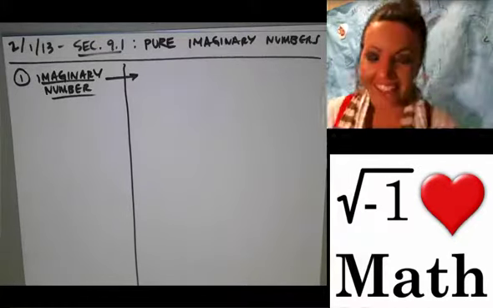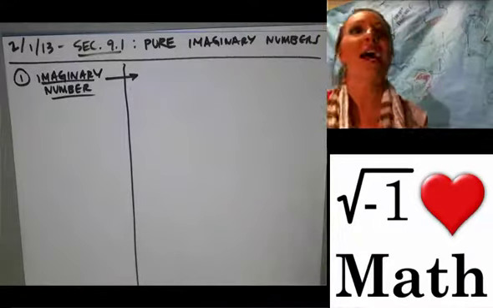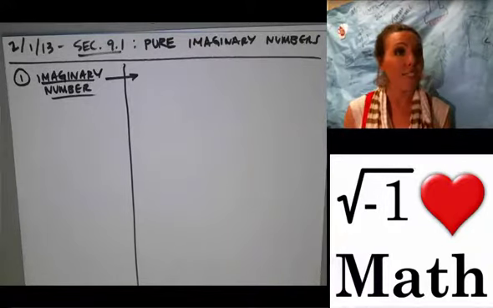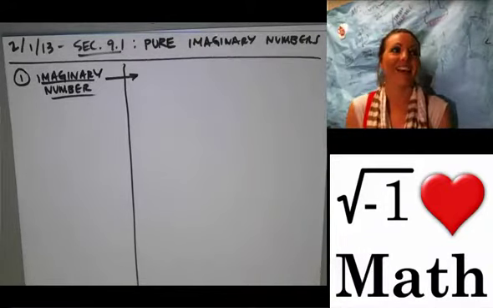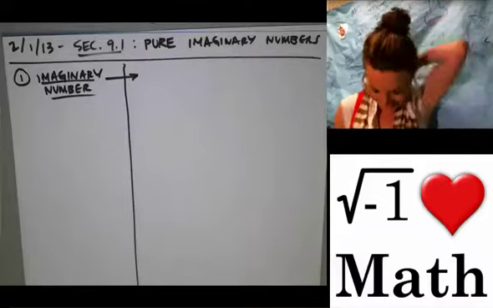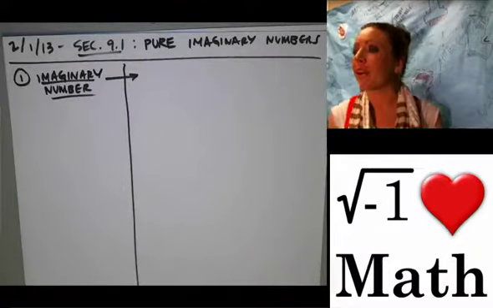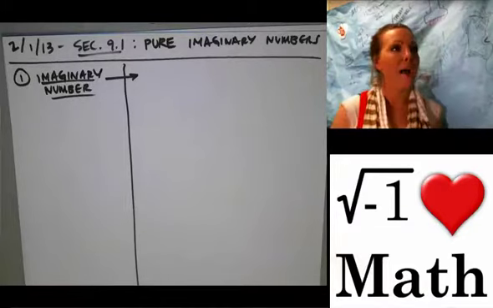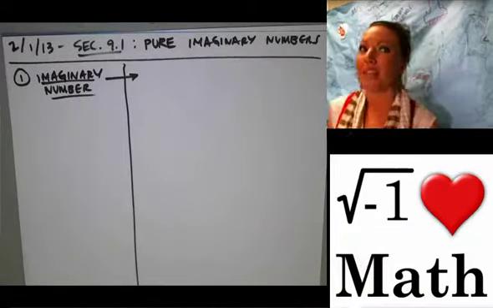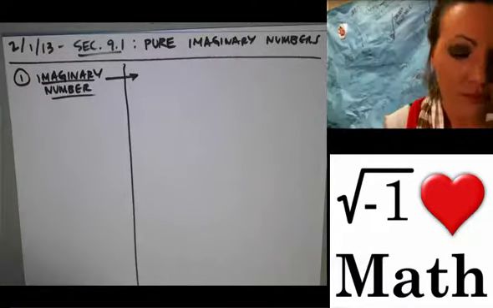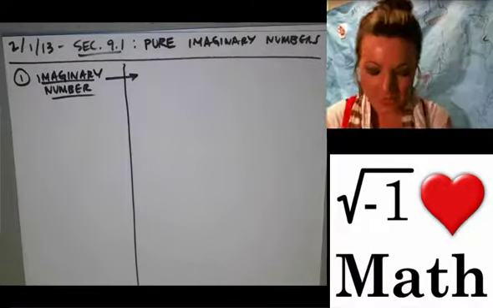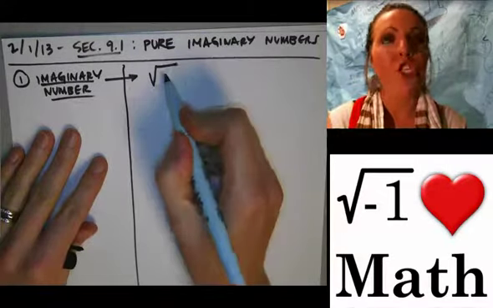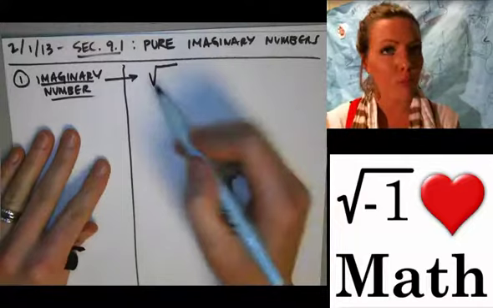Okay, here we go. So here's the good news. We are moving into something very easy. So you all see up here, I heard some of us chattering about the whole square root of -1 heart math thing. You all are about to find out what that means. So, here we go. Everybody shout it out when you know what number I'm about to put up here, what it is equivalent to, okay?